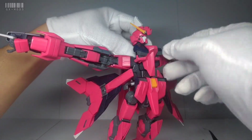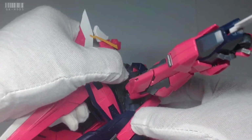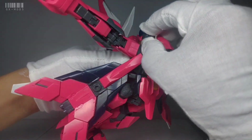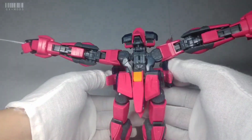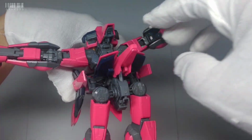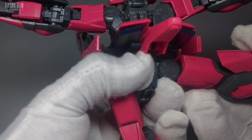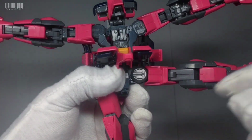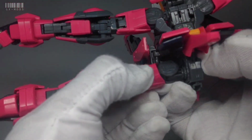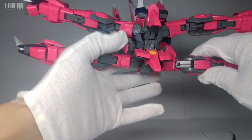Let's remove the lock piece on the chest part. Now that the lock piece is out, let's move this backward and move the head inside like that. Move the chest piece like that, move the side skirt like this, and that's about everything. Now let's move the front skirt like this, turn the feet the same as on the arm like that. Do the same on the other side as well, like that, and you have this weird appearance for ages.